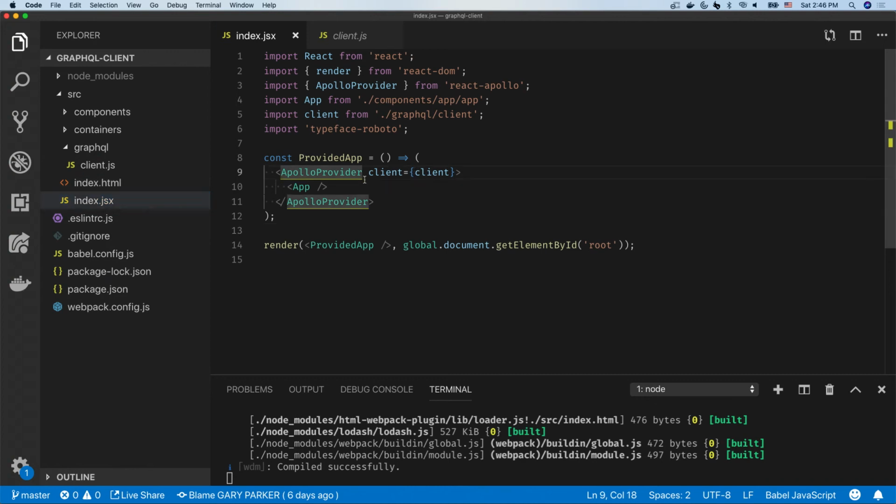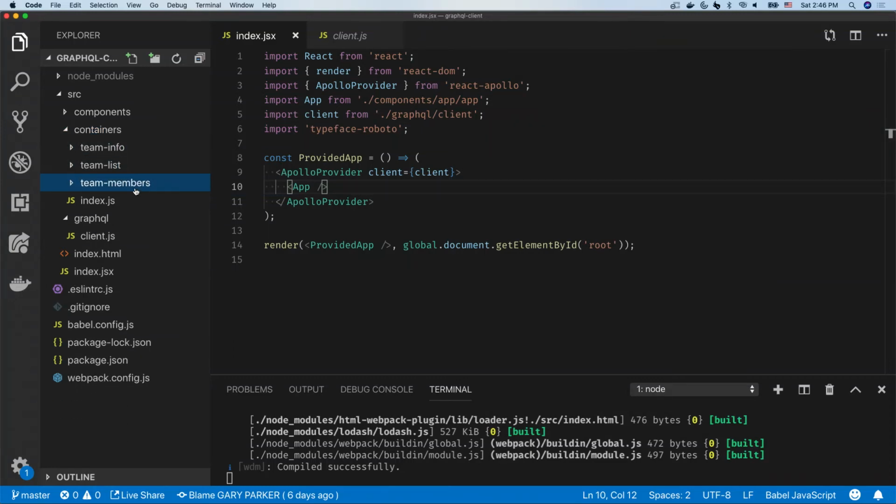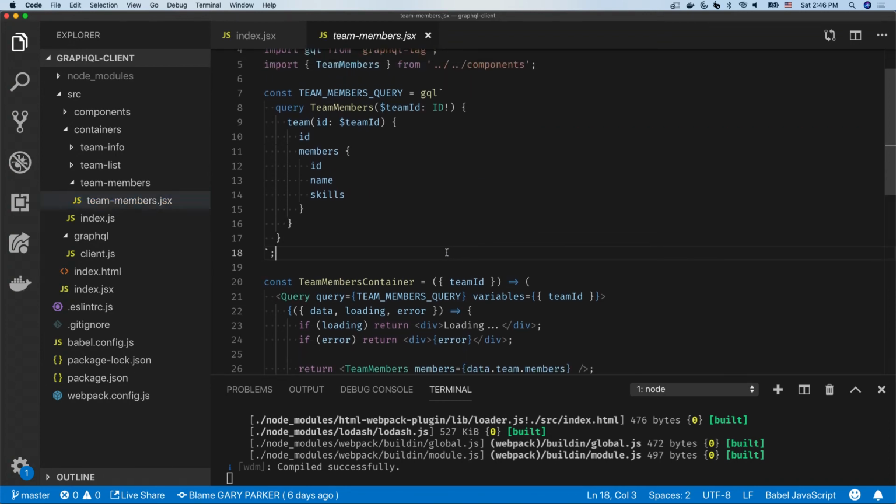I provide that throughout my app, so this is a React-specific thing where I use an Apollo provider, which allows it via context to go through my application. Anytime within my client, I can then pull out that client and get access to it. In React, we have a design pattern called containers, which are responsible for getting data, essentially. And I can write a query right in here to get the list of team members. GraphQL natively has variables. You can see the variable substitution up at the top where I have that $teamID. That variable is going to get substituted in. So this is just like we were writing in GraphQL Playground.